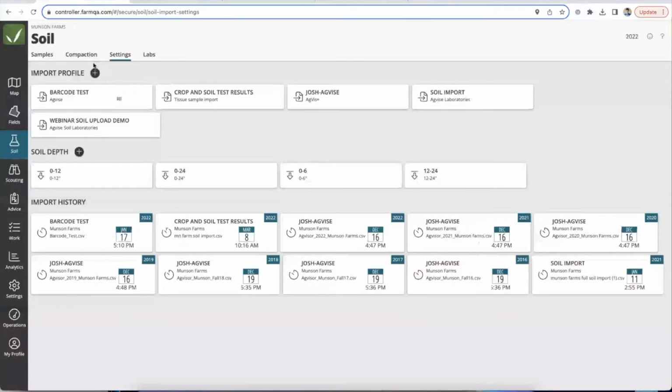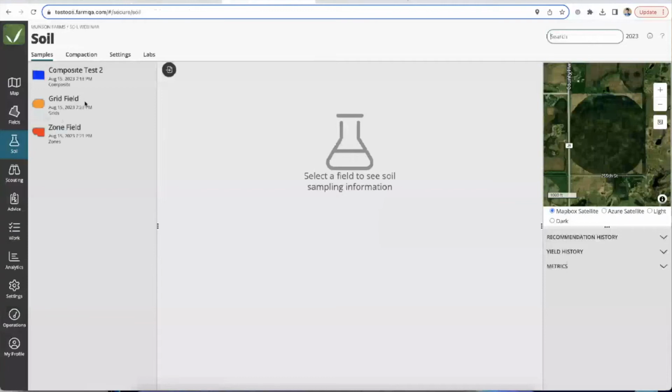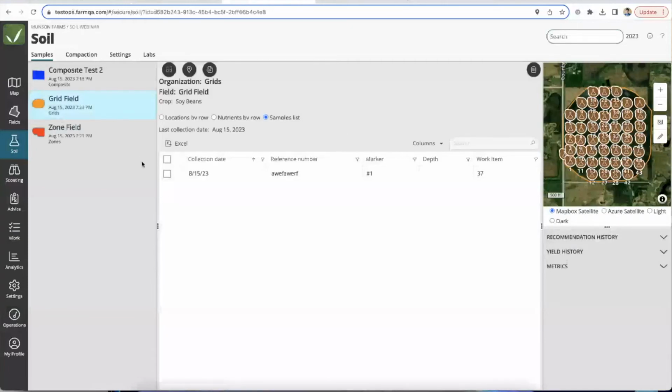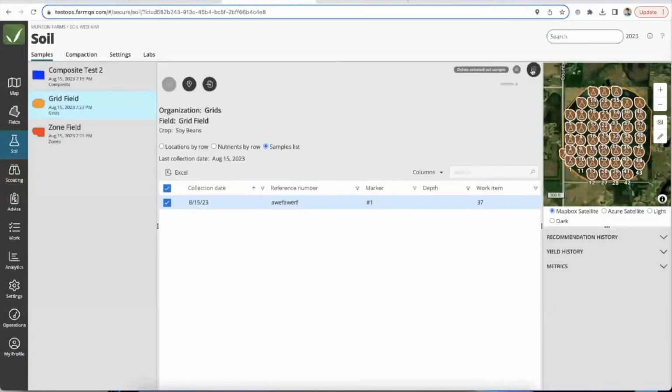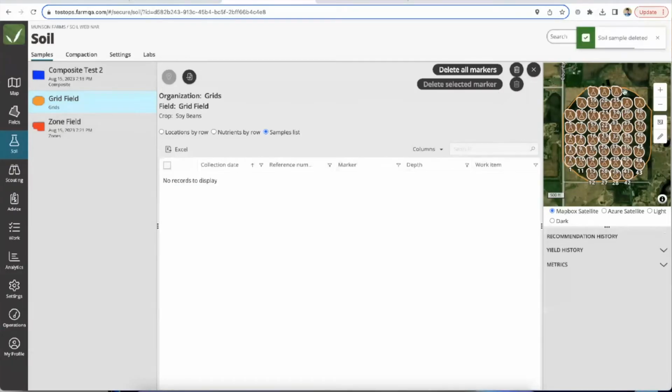Now, the next thing we'll call out, so we can actually upload some results. So the way we'll do this is in the soil tab, I have this grid sampling field. So I've got, let me delete out that example one I just scanned. So in this case, I've got all those existing points, as you can see on the right, but no results. So I purely have markers without lab results. But in this case, I want to upload them.